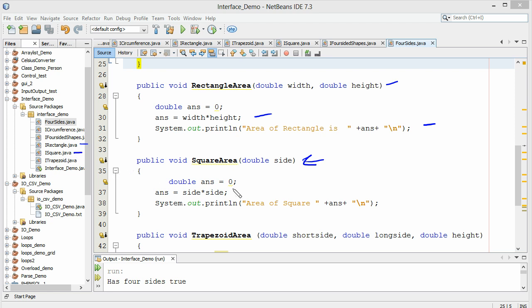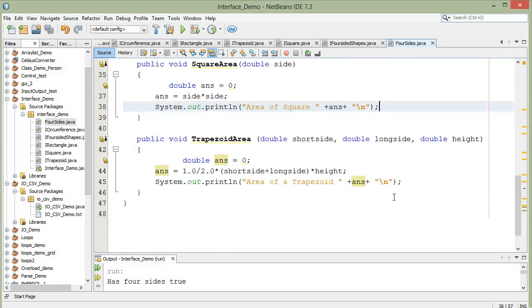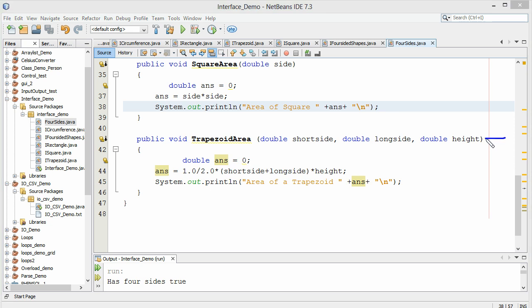Calculating the area, displaying the results. And then our last one here, area of a trapezoid. So here's our function name, which was listed in the interface, and we're calculating the area and displaying the results.